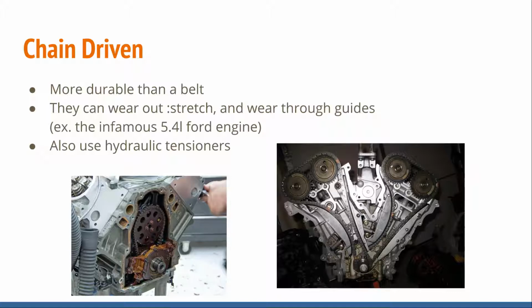Timing chains are going to use hydraulic tensioners, and you can see right here in the picture, there's one. There's also one right here. Hydraulic tensioner means that it's oil fed and it depends on engine oil pressure to keep the timing chain tensioned. So, somewhat of a good design there, but it's also kind of foolish, because if your engine runs out of oil pressure, even for a little bit, your timing chain is now going to start rattling and get loose.